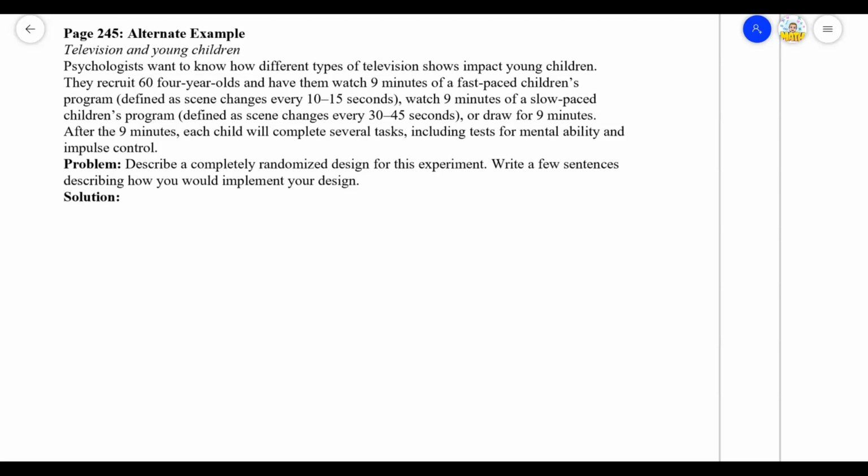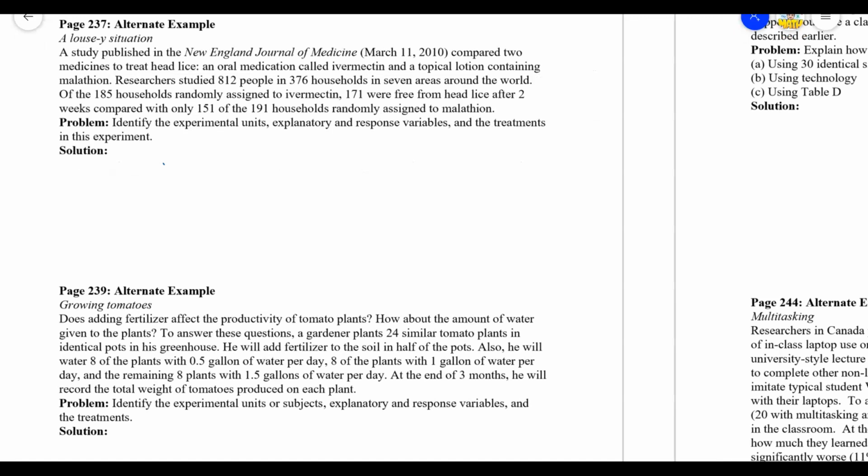So one of the things we want to be able to do first and foremost is identify whether something is an experiment or an observational study, and we'll have some exercises where we can engage with that. But in this first example, actually, this is not my first example. Let me go find it. Yeah, this is the actual first example that I wanted to start with. I got my pages mixed up there.